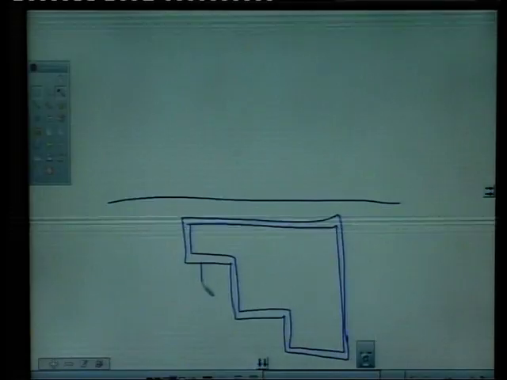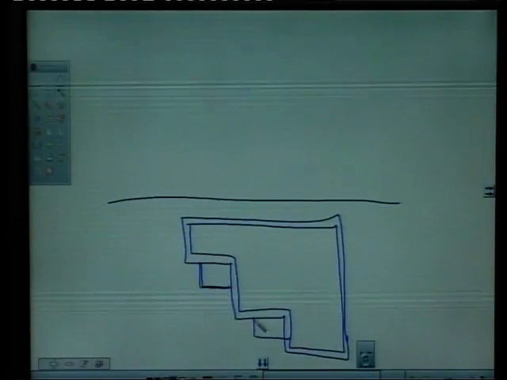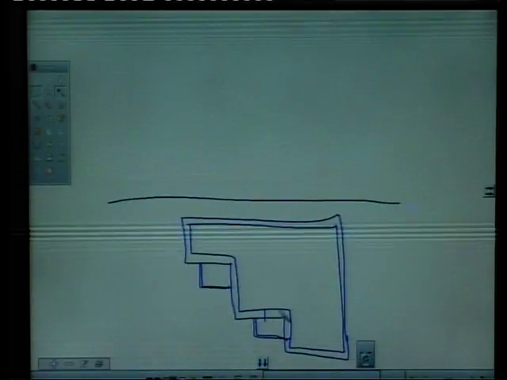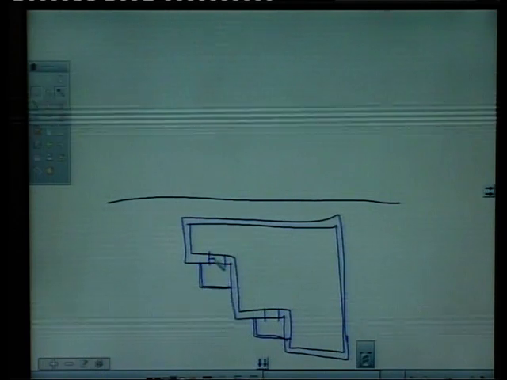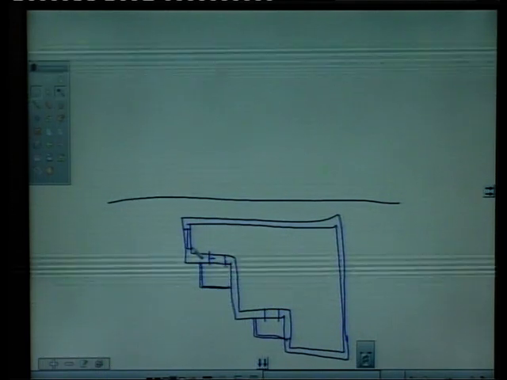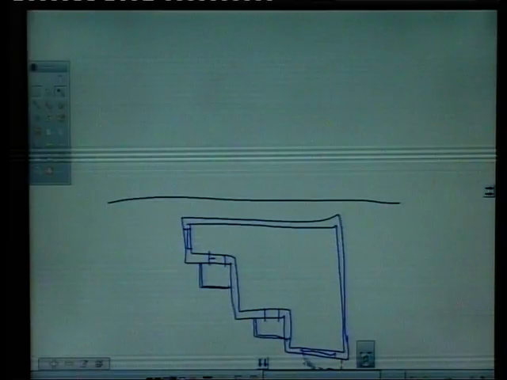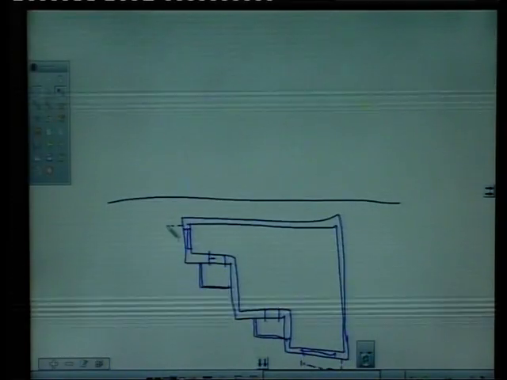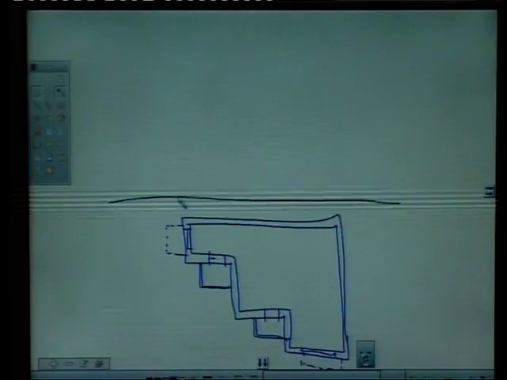Say here we have balconies, right. Say one balcony we have here. Say here we have a door, right. And here we have say windows, one window here, right. This is say a chhajja projection, and we have a chhajja projection here, right. And the elevation is something like this.